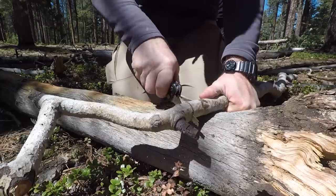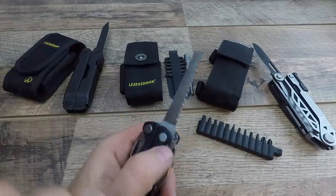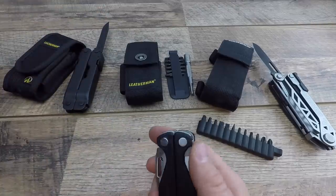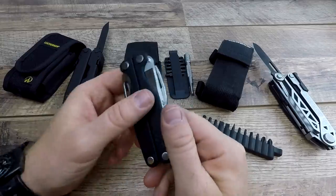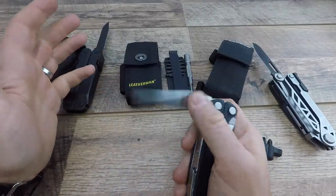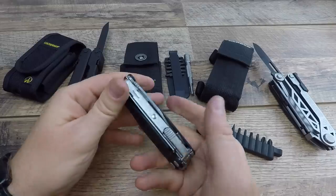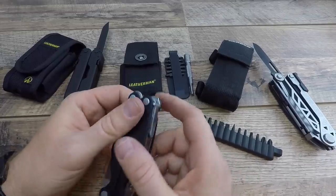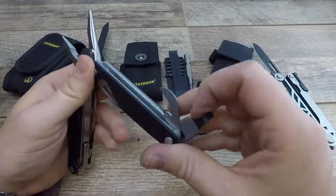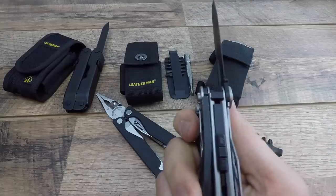The saw is a three-inch wood saw with a nice liner lock, but again it's not quite as ergonomic as what the Super Tool offers. If I did bind up on wood, my hand could slide up and tear open. The Super Tool's saw is lined up like the knife blade - a little safer and more controllable. But to get to the main aspects I'd be using a lot - realistically with the Charge the tools I want quick access to are the knife and maybe the safety blade. The pliers require two hands, and the screwdriver bit also requires two hands.